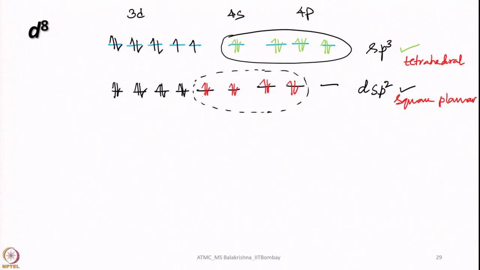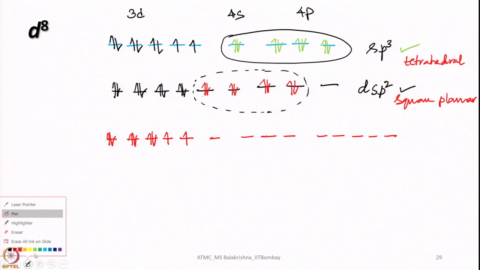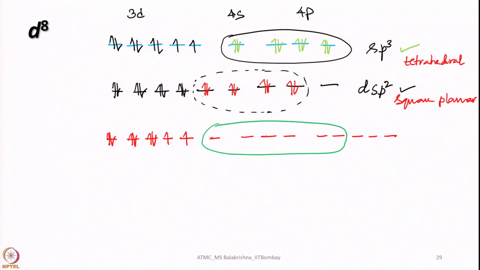But on the other hand, if the metal still prefers to have 6 coordination, in that case what would happen? And then we have 4d, 1, 2, 3, 4, 5. In this case, even if you pair one of the electrons, one orbital alone does not help in making an inner orbital complex if the coordination number is 6. In that case it would try to go for an outer orbital complex. So here 12 electrons are accommodated. Now if you see again, this is sp3d2 and octahedral.